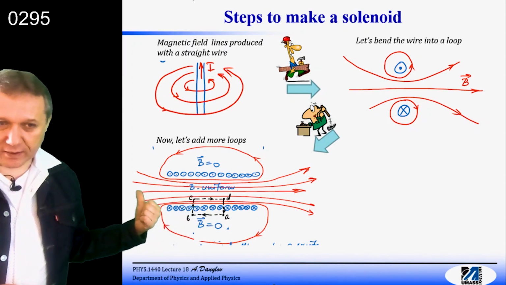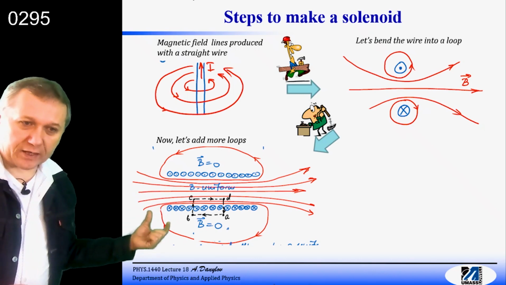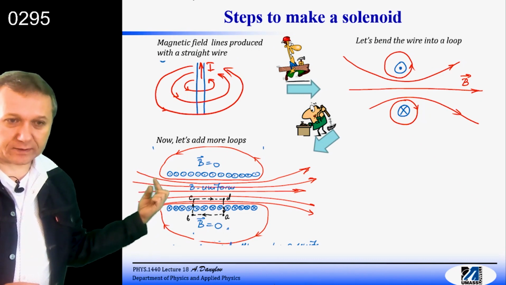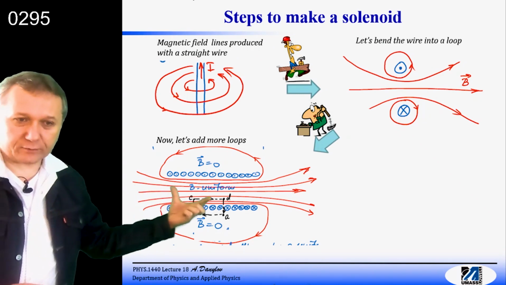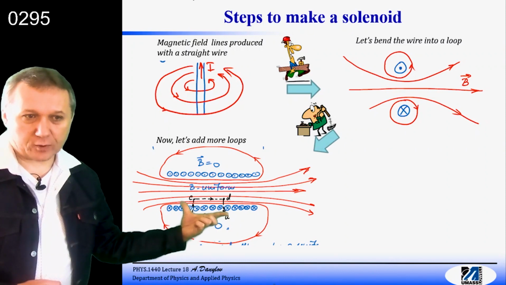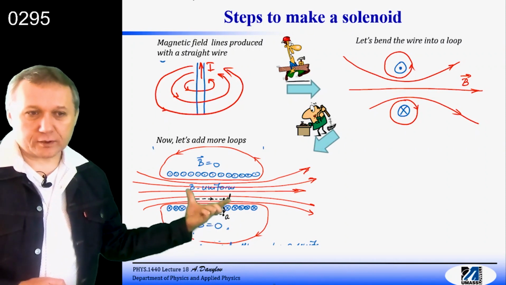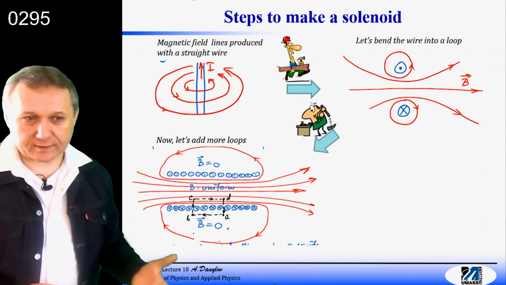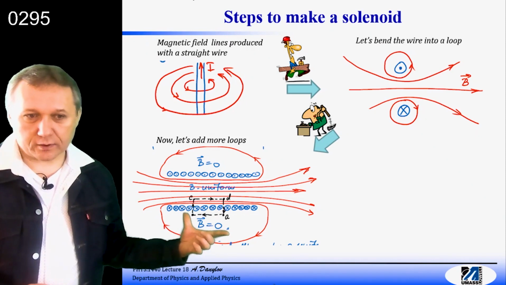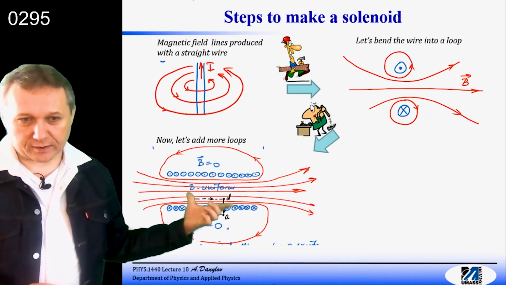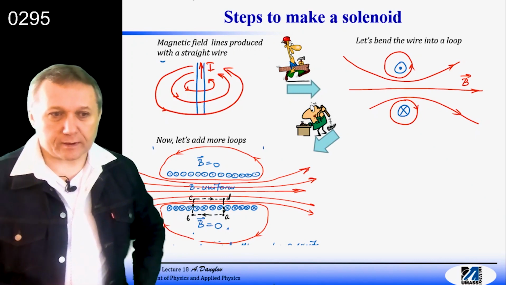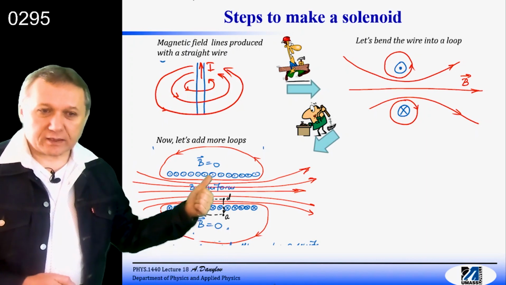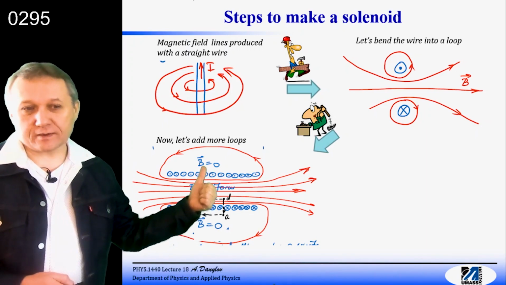If you stay away from the edges, because near the edges the magnetic field lines get spread, and as a result the magnetic field starts changing. But if you stay deep inside of the solenoid, you're going to have a uniform magnetic field. You see the density of lines is the same, the direction of the magnetic field lines again the same. So inside of the solenoid, we have a uniform magnetic field. This is the first system which can give us a uniform magnetic field. And the magnetic field just outside of the solenoid is 0.